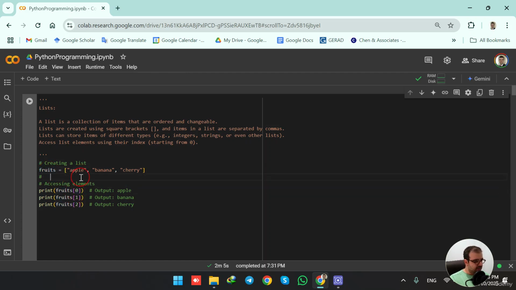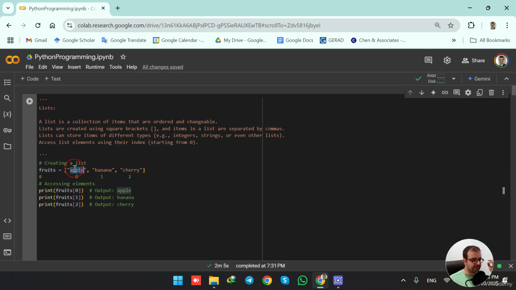Okay, so because our indexing system starts from 0, we are having 3 elements with these indexes. So apple is the first one, so the index is 0. Banana is the second one, the index is 1, and cherry is the third element in this list, but its index is 2. So 0, 1, 2 are the indices in this list of ours. This is very important to note that all of the lists start from indexing 0. Please keep that in mind.